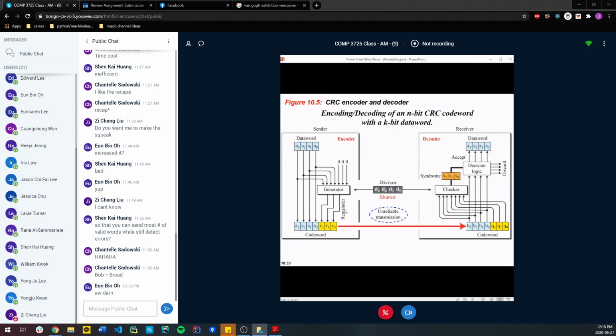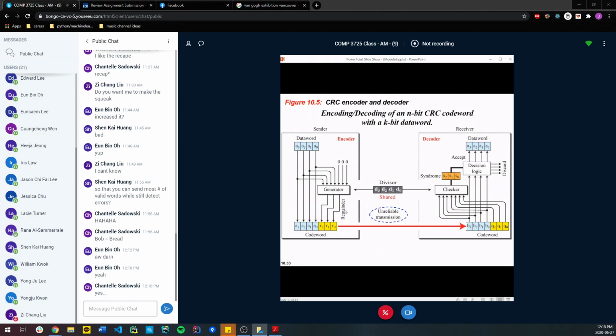I think you were exposed to long division in grade 2, right? Something like that, grade 2 or grade 3. In decimals, not in binary though, to be honest. Right, but in binary, we're going to use something known as modulo 2 long division.